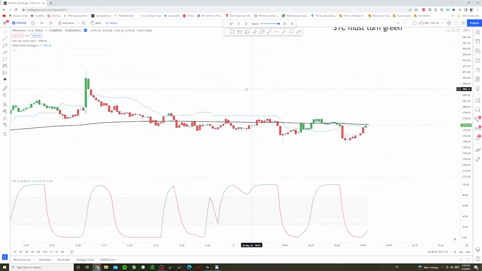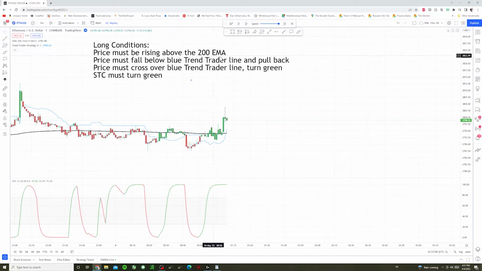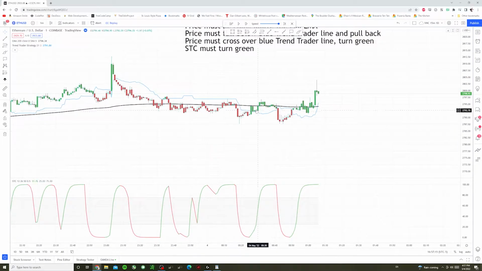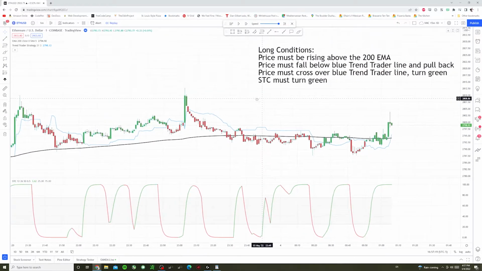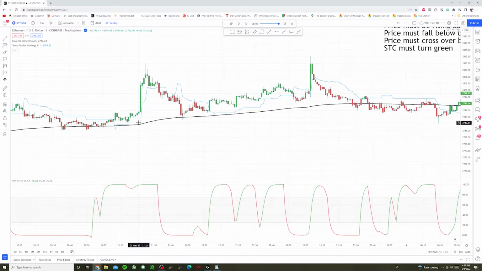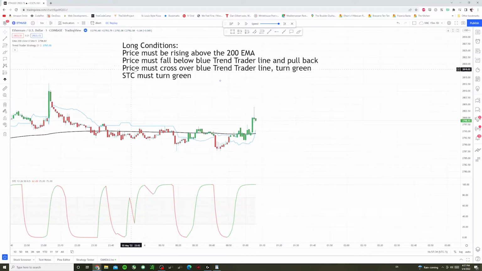And now let's run over to our rules, our long condition. Price must first be rising above the 200 EMA. There's a few ways to read that. I mean, is this rising above the 200 EMA? Does the EMA need to be pointing up? From Trippa Trading's video, is it Trippa Trading? Yes. From his video, it appears that the EMA needs to be in an upward direction and price should be above it. So I'm going to follow this test using that sort of parameter.